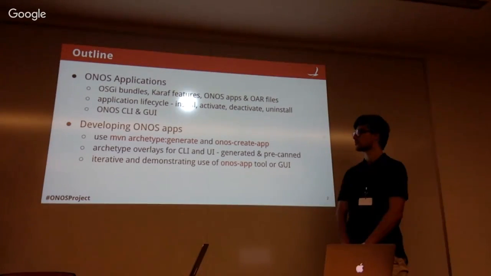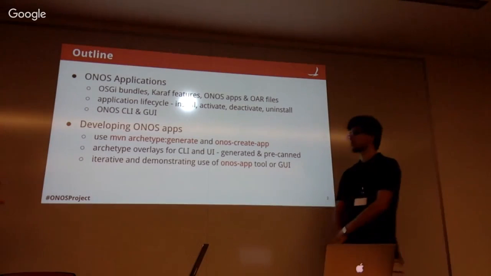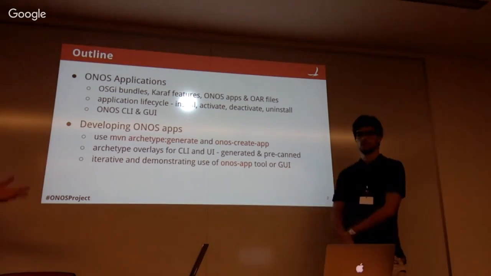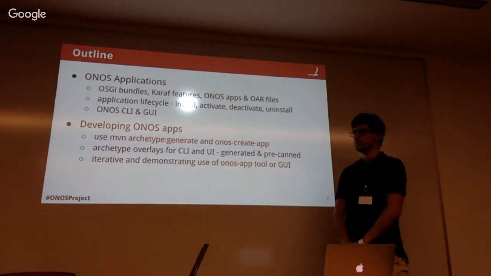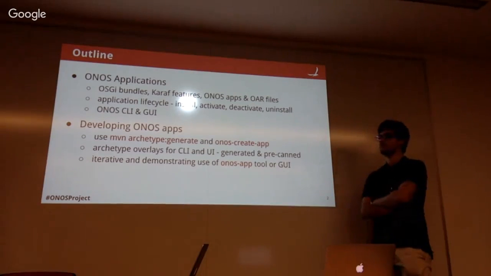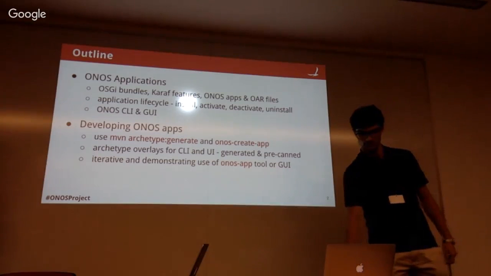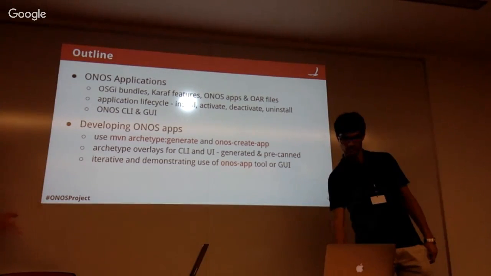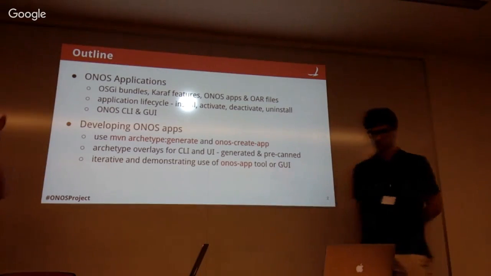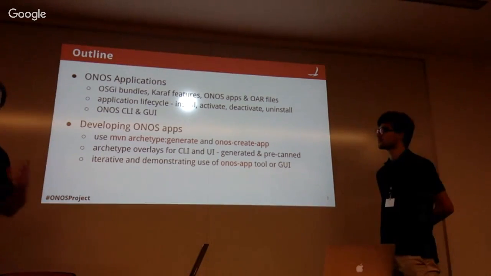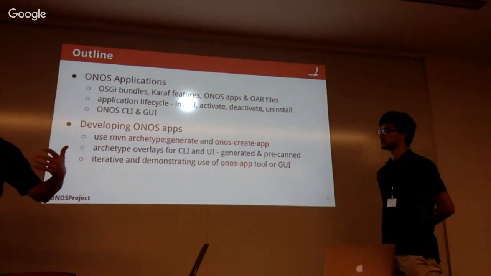What ONOS does add to the picture is the distributed aspect, because Karaf is a single JVM, but ONOS is a multi-JVM, multi-node distributed system, and since it's a symmetric one, as I mentioned earlier, it needs to make sure that the symmetry is maintained with respect to applications as well. So if one installs an application on any node in an ONOS cluster, we need to make sure that the application is installed everywhere throughout the cluster before it is considered installed at all. And so we've introduced the notion of an application, which is backed by one or more Karaf features, which in turn are backed by one or more OSGi bundles.